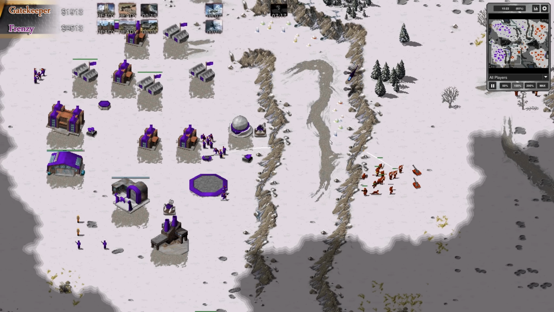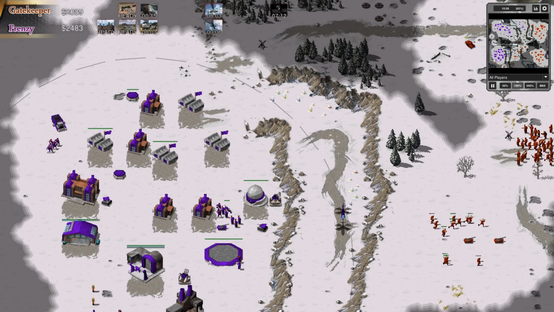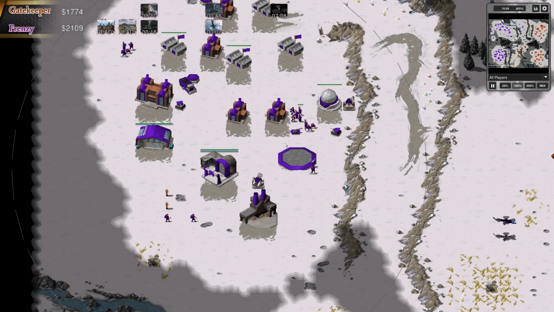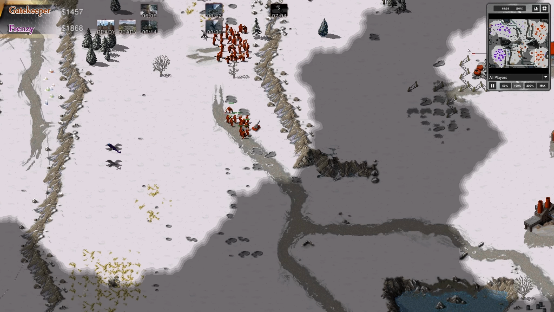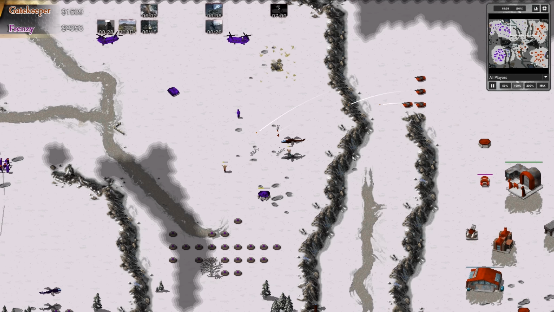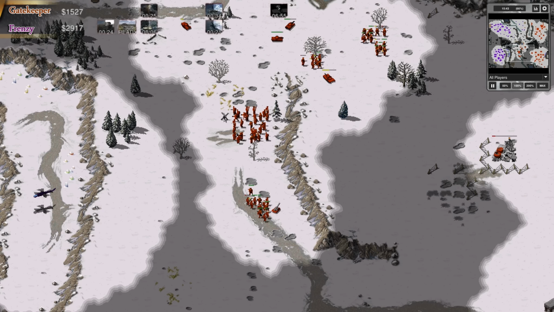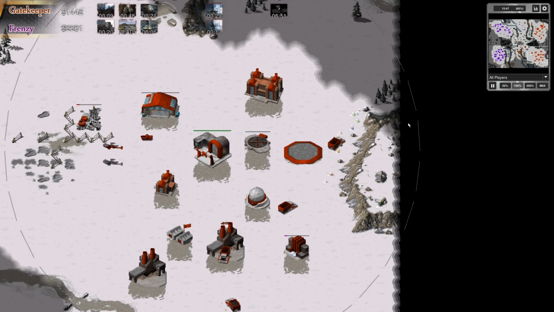I'm kind of curious as to what Frenzy's game plan is here. Actually, we don't really see a tech structure. Is this actually a tech center by Frenzy? Well, let's find out. Because when you're turtling up, you should just try to take advantage of every tech structure as you possibly can. And instead, you're going to have Gatekeeper doing this.